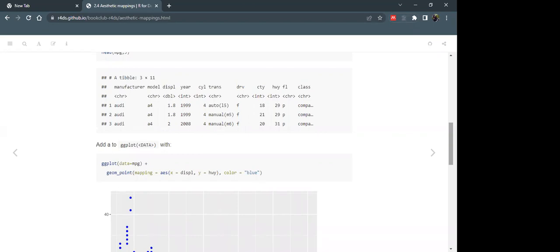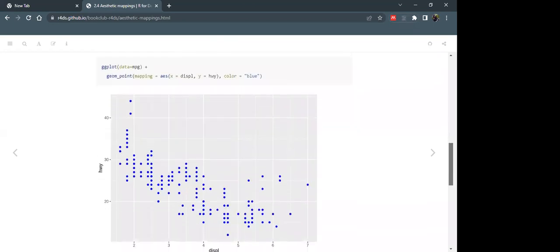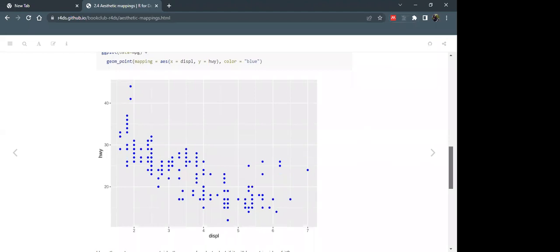Then we have specified the variable and the axis they will be on, we then close the bracket. Usually when you initiate a function, it comes with the two brackets, so you only have to input your argument within it. Then after the argument, we can now specify the color. Here the color is blue. We can see the points showing the relationship between the two variables on the x and the y axis.